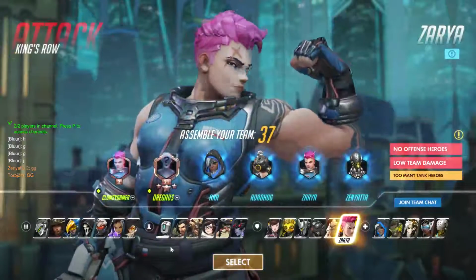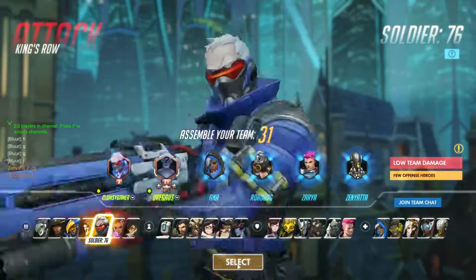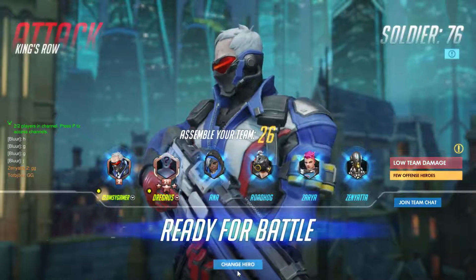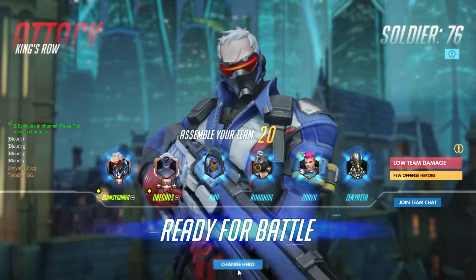Yeah, so give Soldier 76 a spin. Select your hero. You've got a couple cool abilities. So everybody has 2 abilities while we're in the attack.